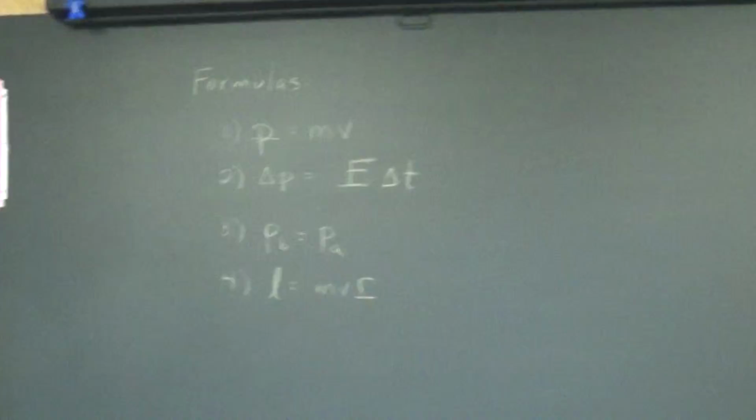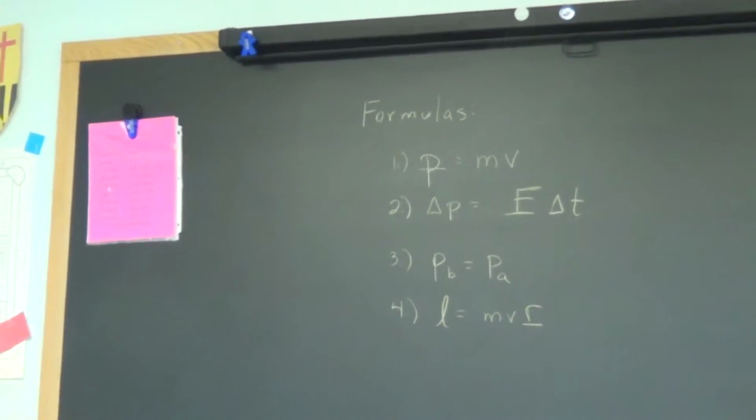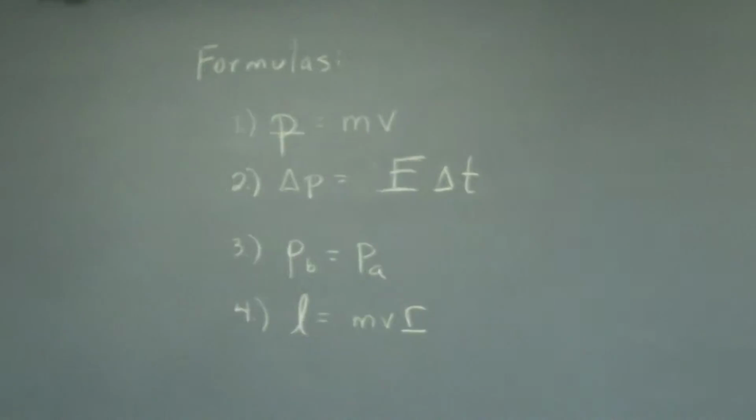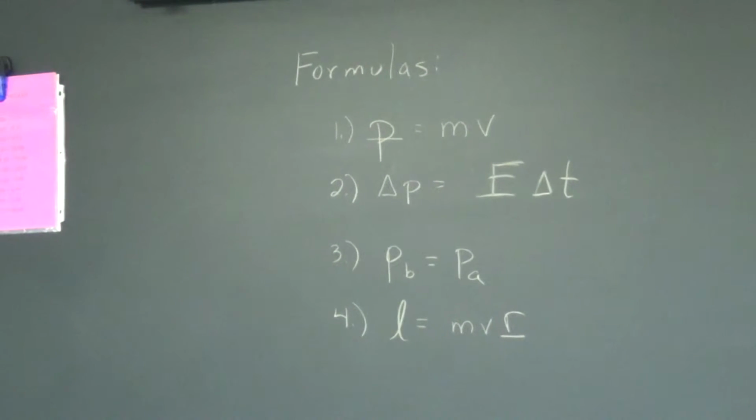Hello, we are looking at finishing up this mod, and here are the formulas that came out to play, and we are actually answering the review questions from the book. They are at the end of mod 9. The first one, would you read it and tell me your answer? An object's velocity vector points 45 degrees northeast. What is the direction of its momentum vector?